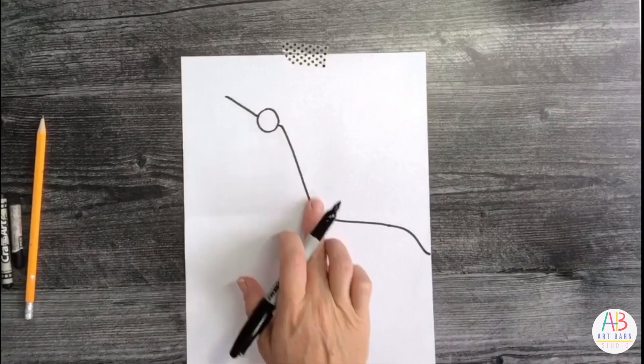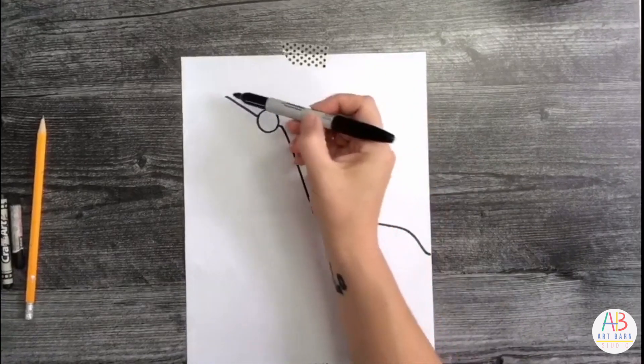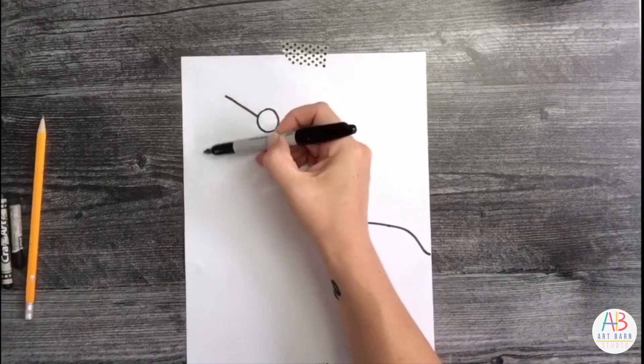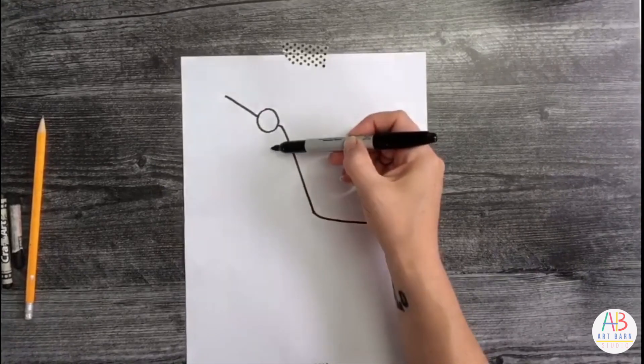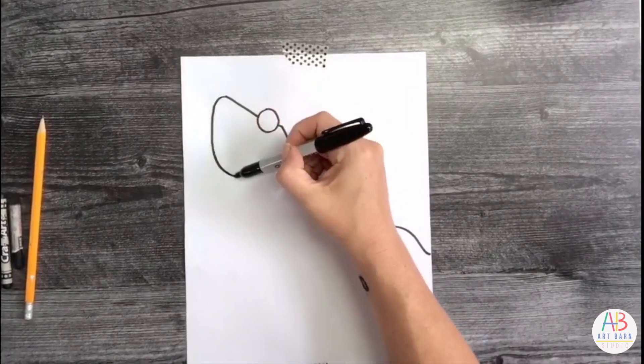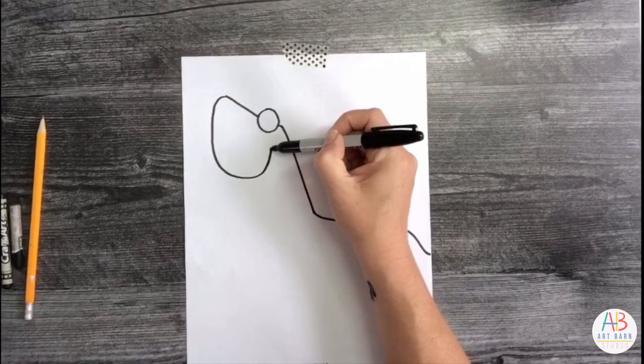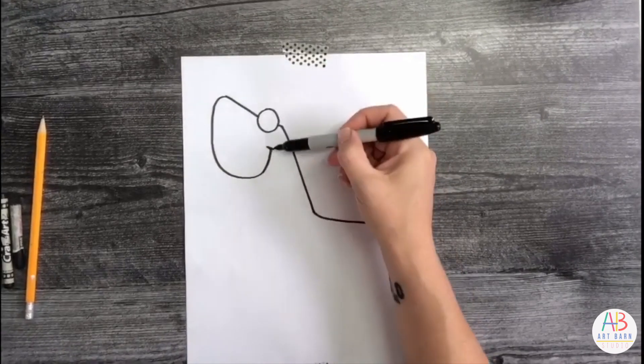So now we're going to start on that top line. I'm going to make a big goofy mouth on our dinosaur, so it's like a big J that is going to be right underneath our eyeball. So I'm going to curve it around right underneath the eyeball, add a little smile. Again, it's like a big J.